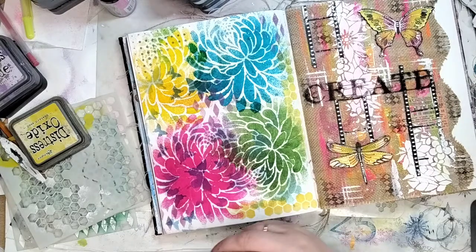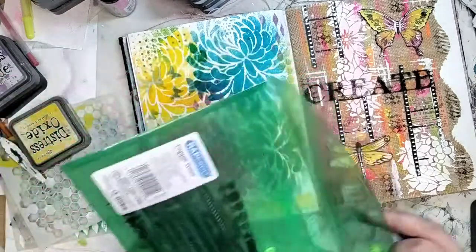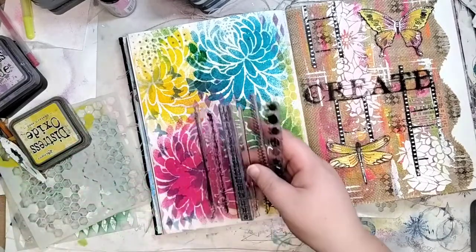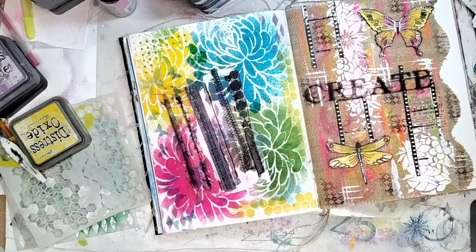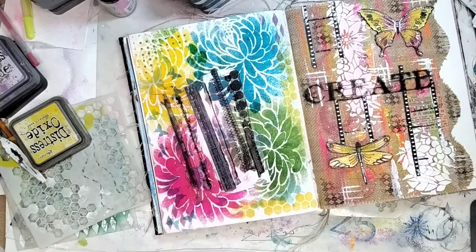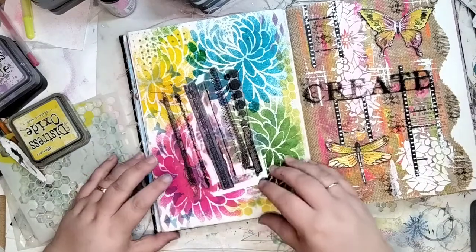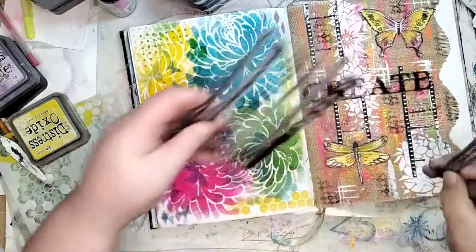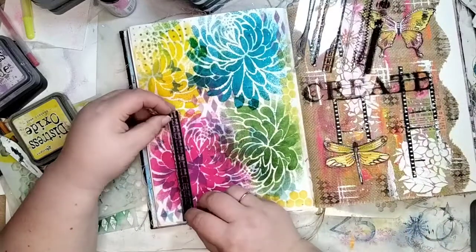Do you know the funny thing? I've created a pile of stash next to me. I actually don't know if I'm going to be able to get out. So I'm going to go in here and I'm going to get my stitchy borders. My love, my heart, my dream, my stitchy borders. Okay. Now, with these, you can do two things.